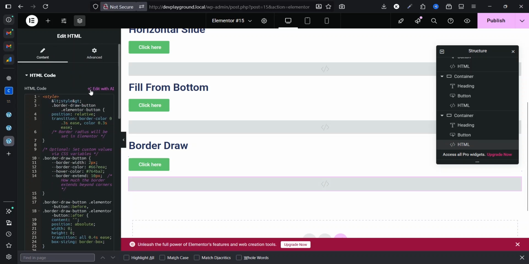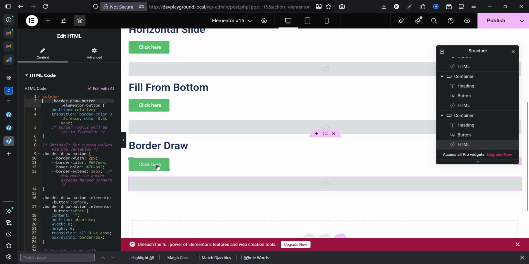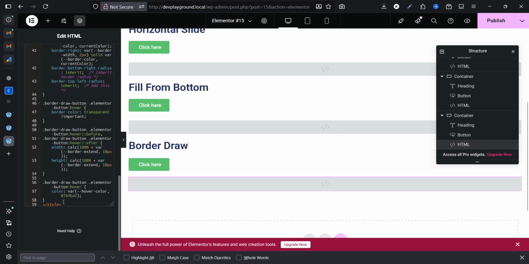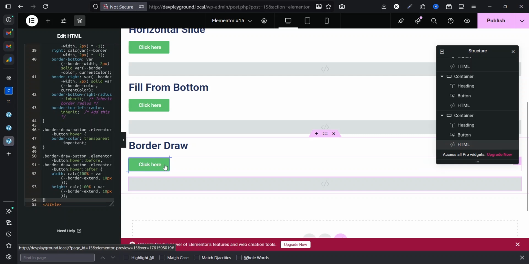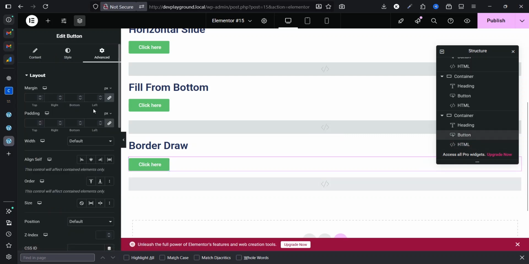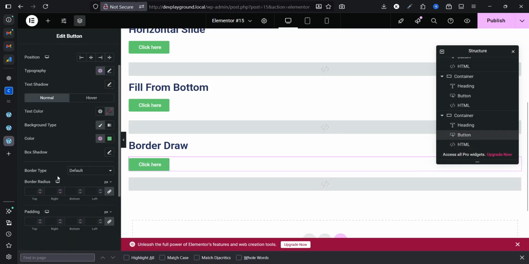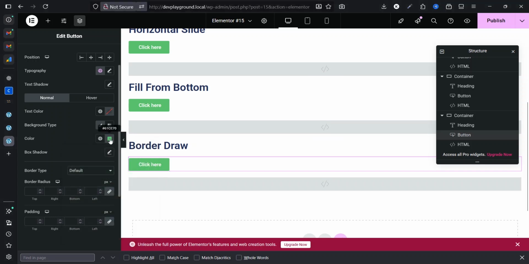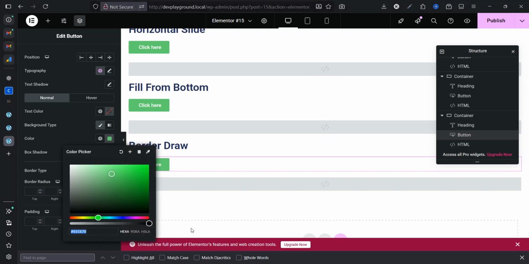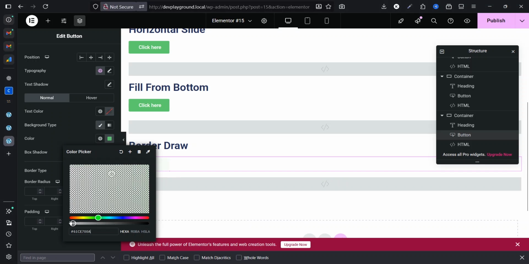So this is not working right now because of some codes that are not supposed to be here, like this one and the one on top here. So I'm just going to remove that and you can see. So I'm going to remove this hover font color as well if I don't need it.